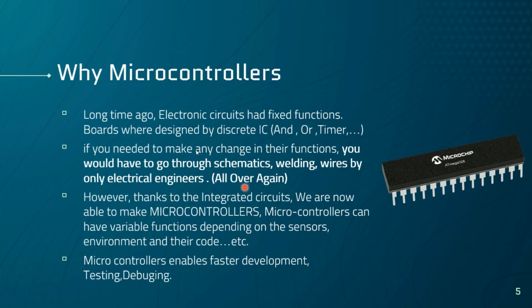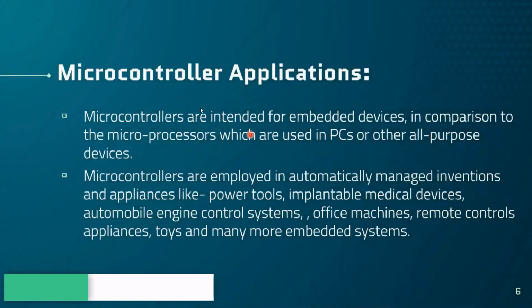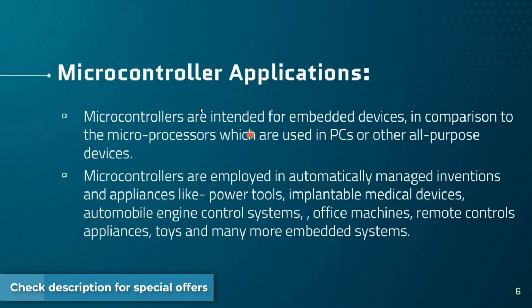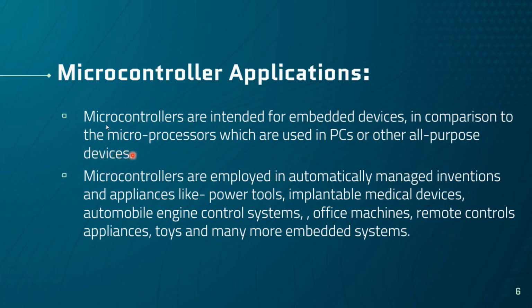Let's now have a look at the applications of microcontrollers. What are the microcontrollers used in? So the microcontrollers are intended for embedded devices in comparison to the microprocessors, which are used in PCs and other general purpose devices. So basically, this is the difference between embedded systems and general purpose systems.